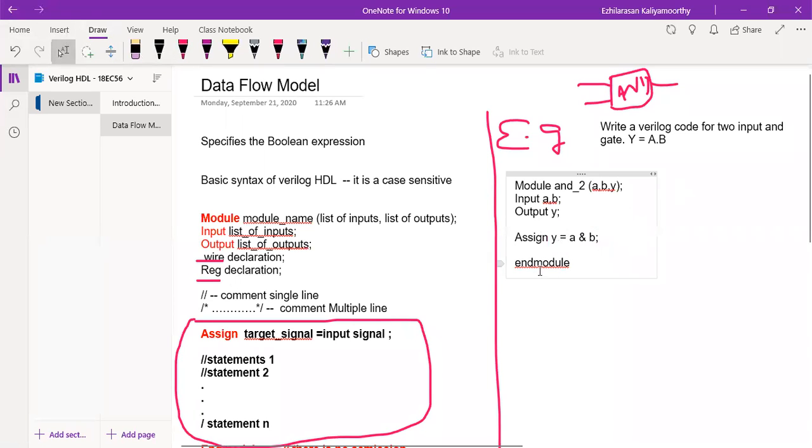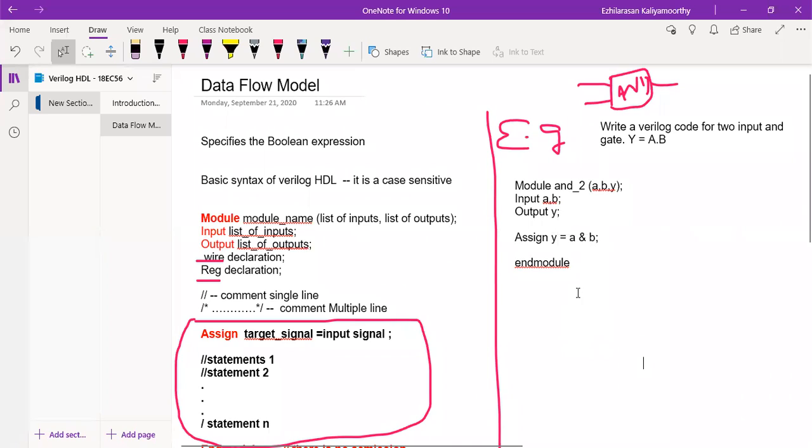See now how it will work. Whatever variable you have on the left hand side is the output. You can think of it this way: all the output variables come on the left hand side, and the input variables come on the right hand side. That is very, very important.